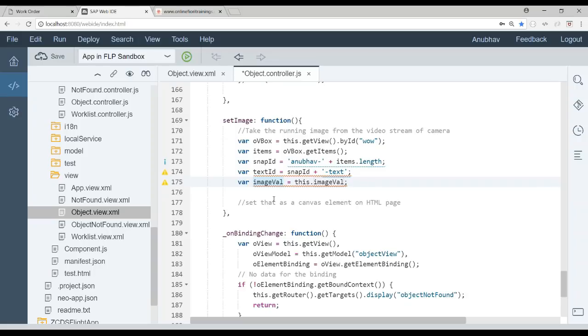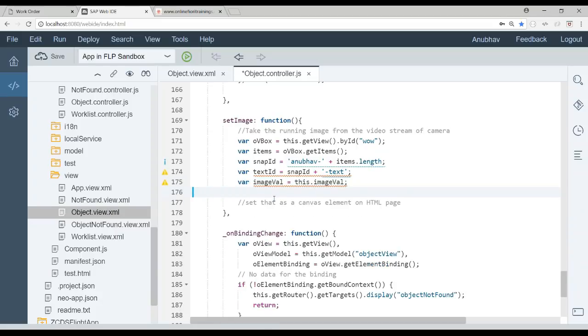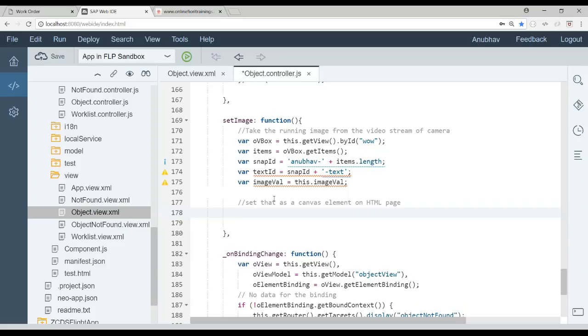And then what I can also do is I can say create a new canvas element. That's a new HTML element I'm going to create on the page. So I can say var oCanvas, a new HTML element I'm constructing, sap.ui.core.HTML.